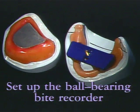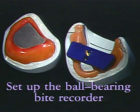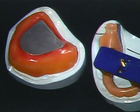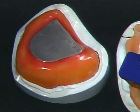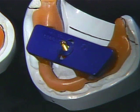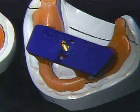The ball bearing bite recorder is a device for making very accurate recordings of jaw relationships. The upper base plate has a flat metal striking plate in the palate. The lower base plate carries the adjustable ball bearing marker. The ball bearing bite recorder records only jaw relationships.